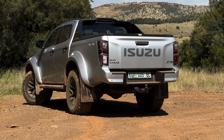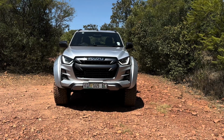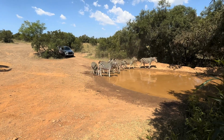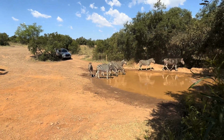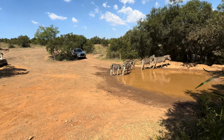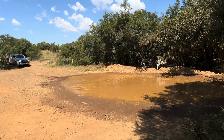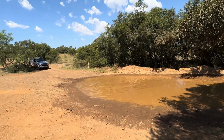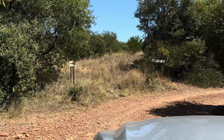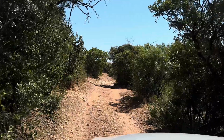But obviously we're at Henops, and the bakkie performed exceptionally well. It really went through the obstacles with absolutely zero effort. Obviously, the bigger tires and the Bilstein suspension added to that, making it extremely capable off-road. You just put your foot down and the vehicle is pretty much going, and there's really nothing for you to even think about. Just follow your line and make sure you activate the right settings.